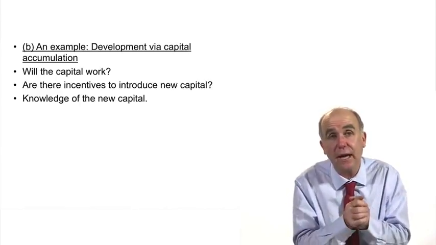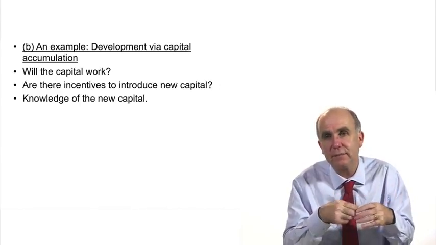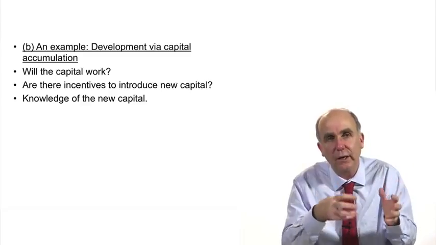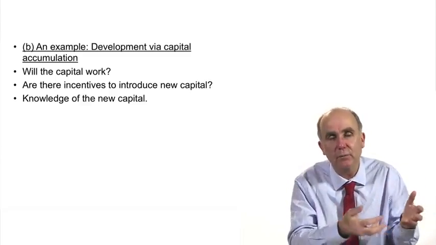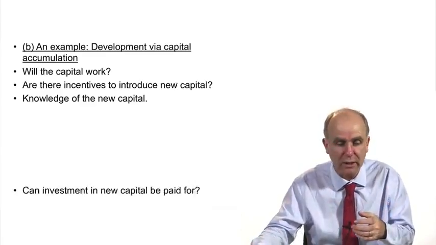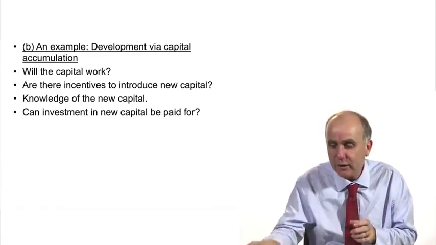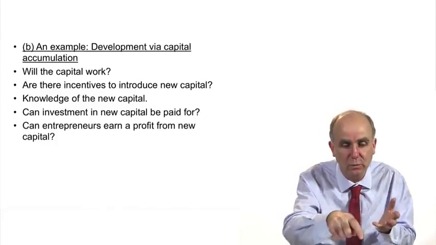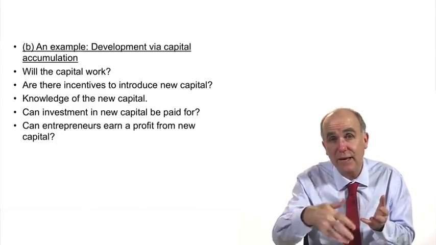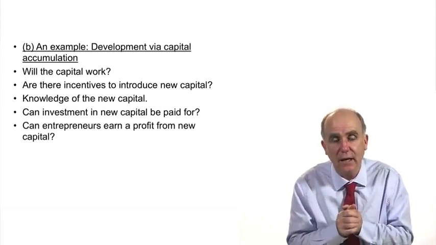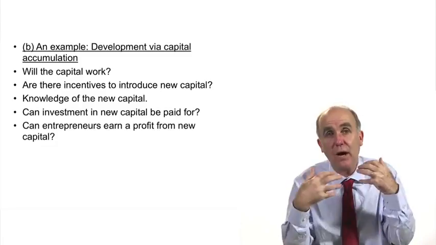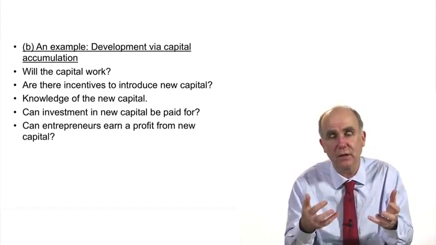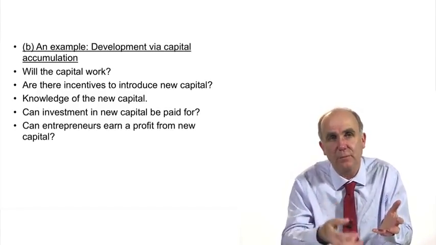Then there has to be knowledge of the new capital. In the country we're interested in, there has to be, for example, entrepreneurs, scientists who are going to know about that capital and know how to bring it to the country and build it into the production processes in that country. Two other questions which are really important are, okay, suppose you've identified that there is capital in the rich world which would work, which could be potentially profitable based on the prices of labour, energy, and that you know about it, then you've got to buy it. So can investment in the new capital be paid for? That's one really important question that history tells us is important for developing via capital accumulation.